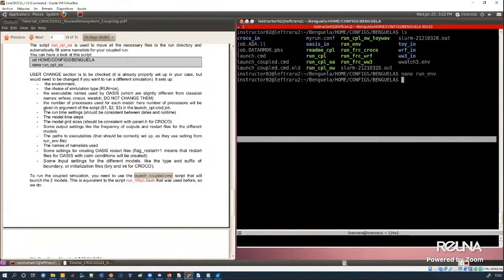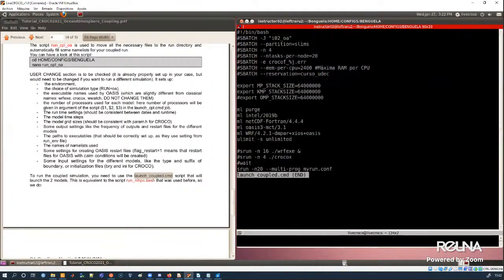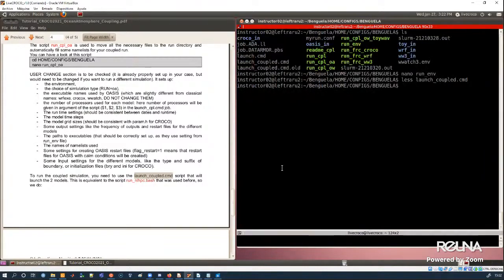So let's look at this first. Launch couple. You can see that it's very similar to the run NLHPC that we had before. And when it calls the code to run, it uses this file, myrun.conf. Let's look at it because it's very interesting.